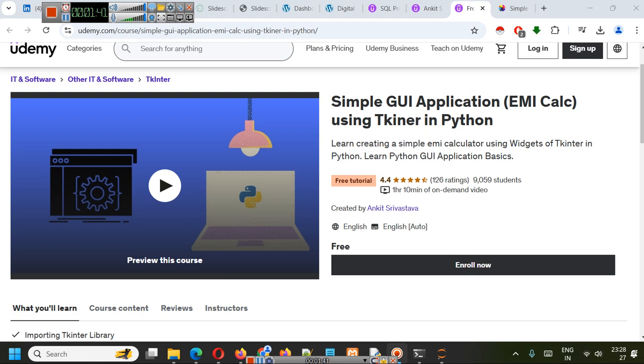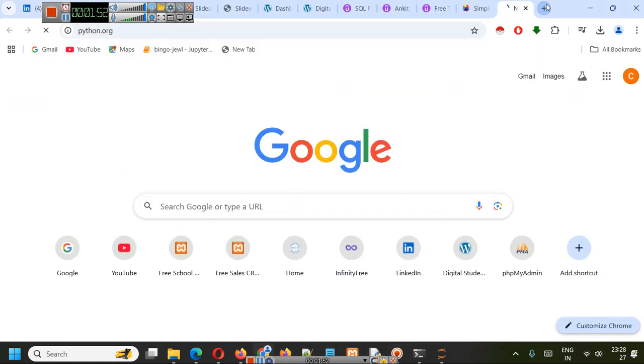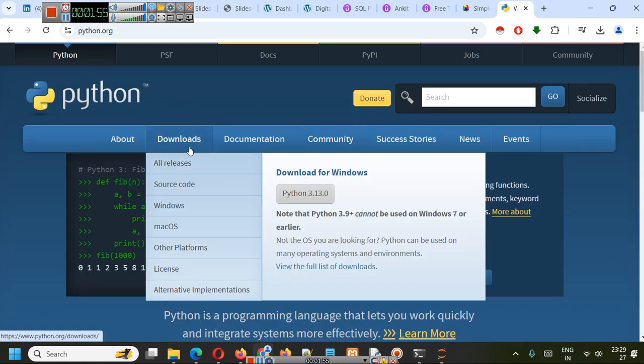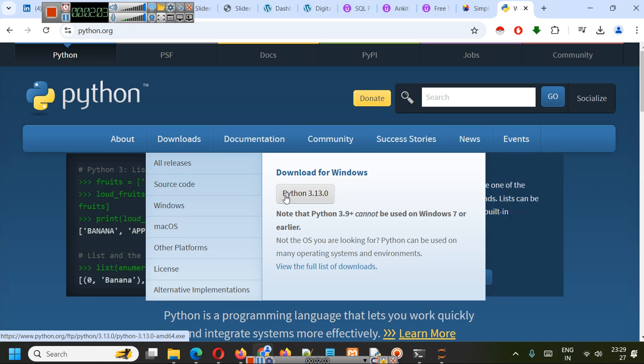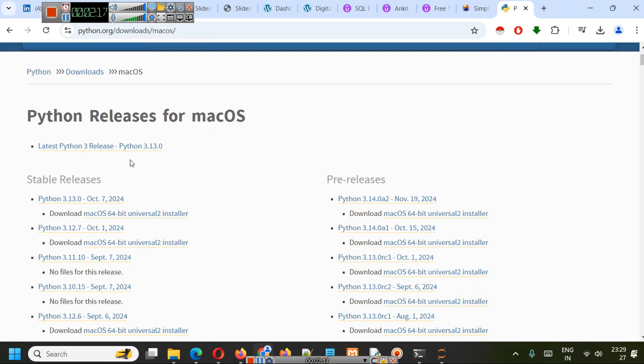And now let's try to understand how this is working. So the first thing that you should have in your computer is Python installed. To install Python, you must go to python.org, from where you can download Python. From there you can go to downloads and Windows. Since I am using Windows, I will use this installer. It will give me an executable file which I can install very easily. As per your computer's operating system, you can select another program here. If you are on Mac, you can see the different Python releases for Mac OS.